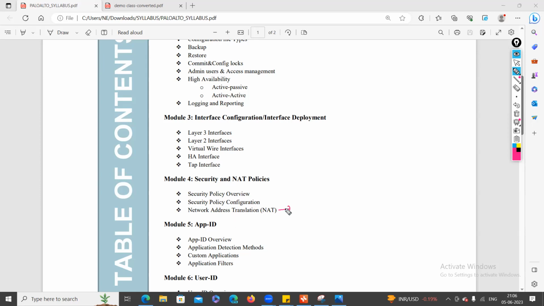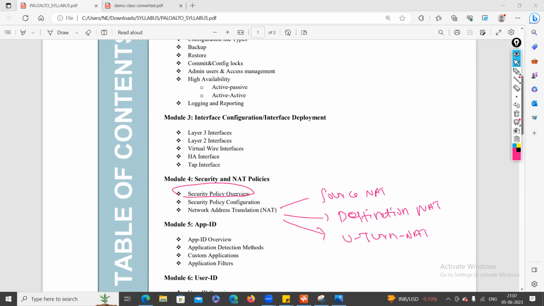We have static NAT, or you can just say source NAT, destination NAT, and U-turn NAT. We are going to implement these. Here, how to create a NAT policy, and in that NAT policy, how to create source NAT, destination NAT, and U-turn NAT.